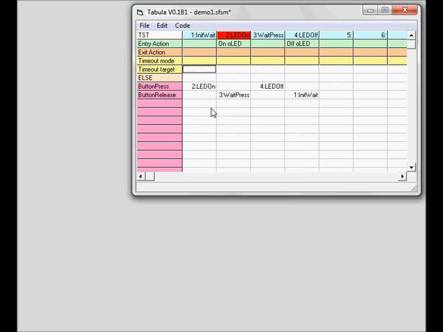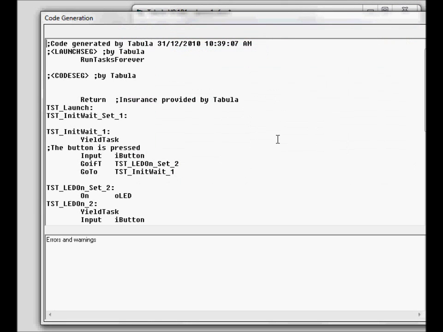And now we'll go ahead and click on the code generation and see what happens. Code generate, and here you see the code that Tabula has produced for us. The first thing that we notice is that it contains some builder tags. So there is an underlying assumption with Tabula that you're going to be using Builder. And the reason for that is that Builder gives you a very neat tool for merging multiple files, getting all the various parts of the individual files into the right places in the merged file, because in SPLat the position within the source file is important.